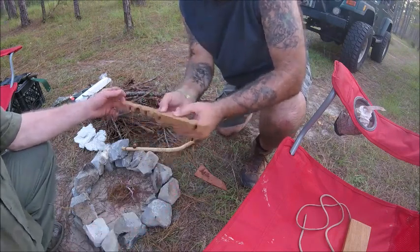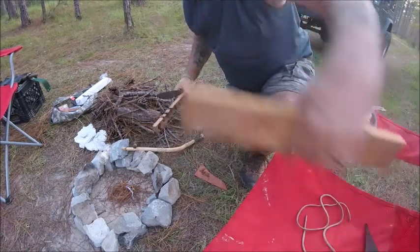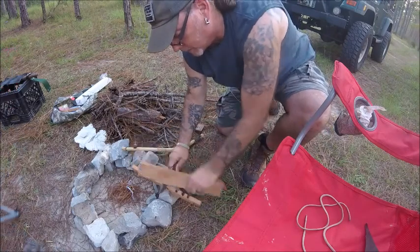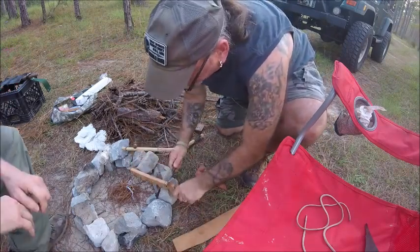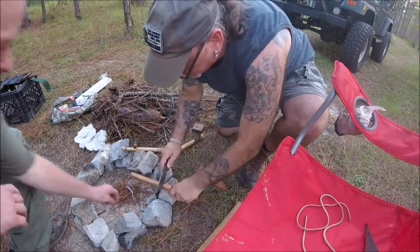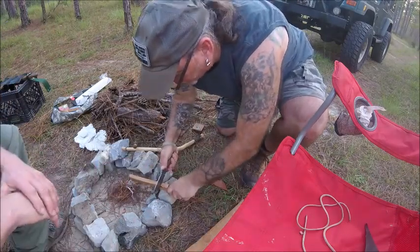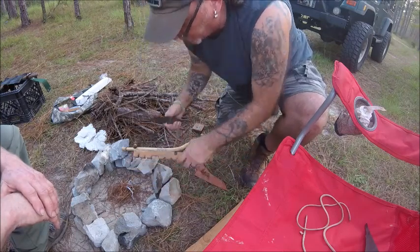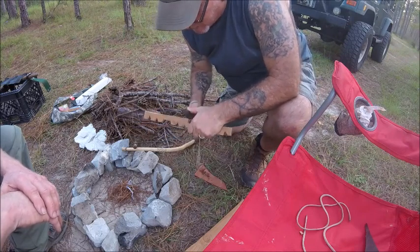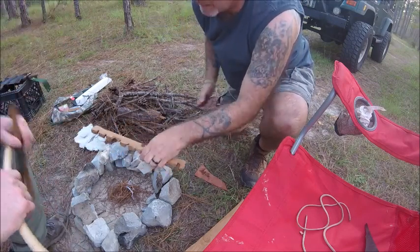So you get to here, and now we're going to do a V. The easiest way to do a V, we take a little baton, and we baton us a little V in here. You want to go where you're almost to the center, but not quite into your circle. See how that is? You've got a V like that.